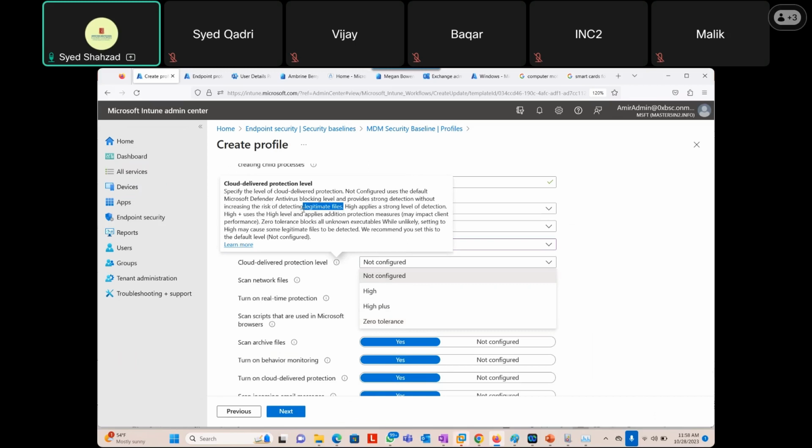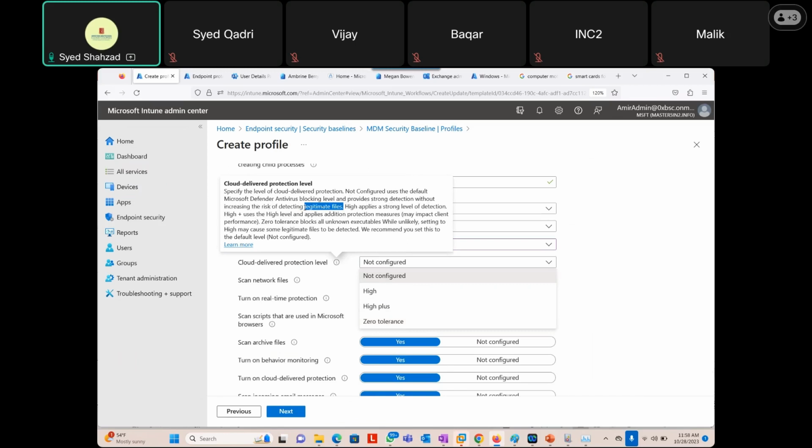This means that Microsoft Defender could think that some files that actually are not a threat are a threat, and they could be one of your most important files. And if those files are quarantined, you cannot access them. You have to contact the administrator, and then the administrator has to check why it was quarantined. So zero tolerance can have adverse effects as well. Your legit files could be false alarmed as well.